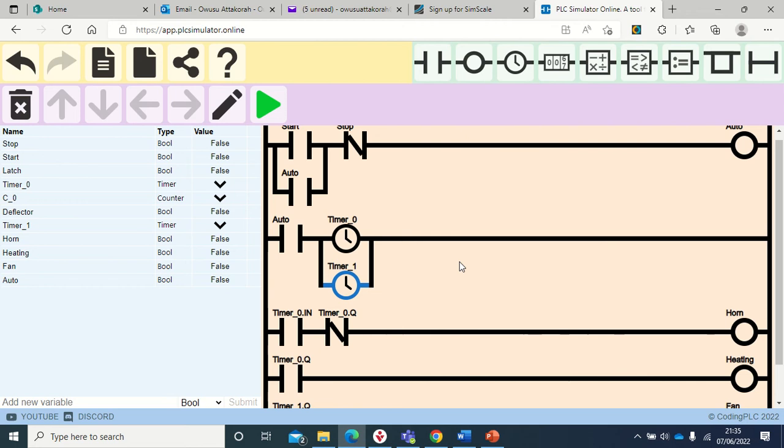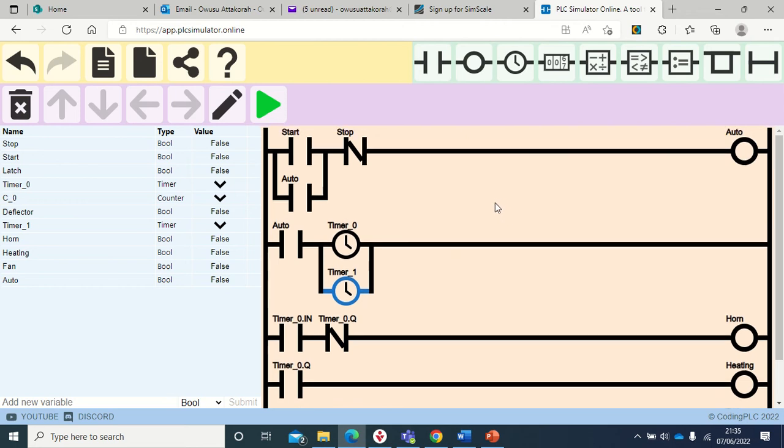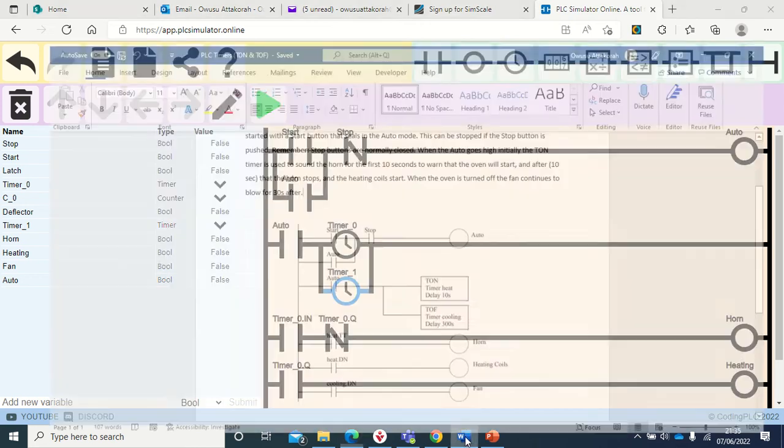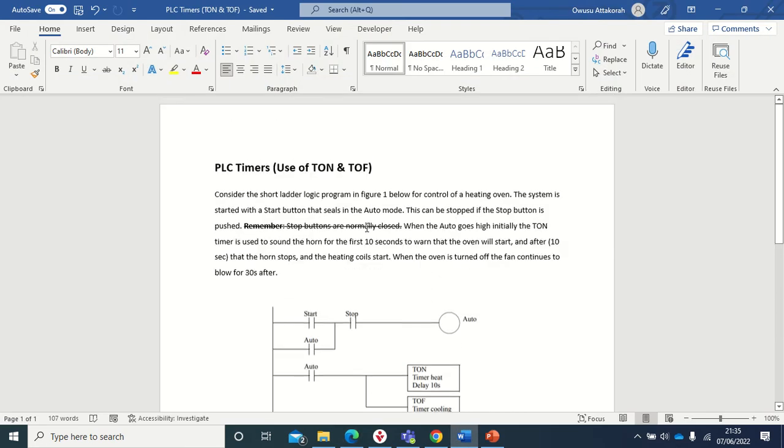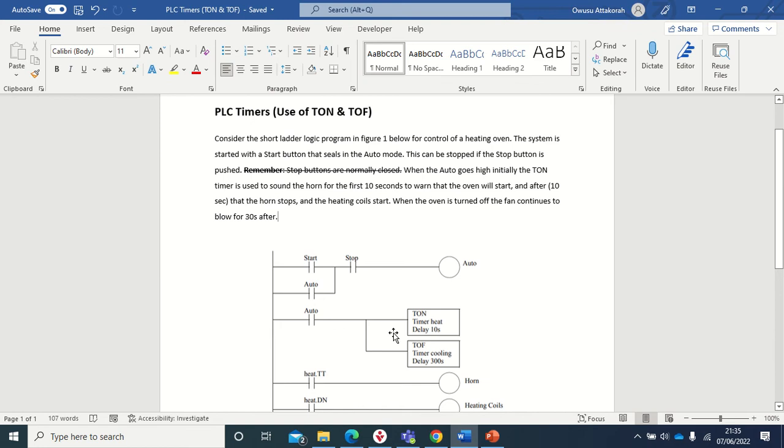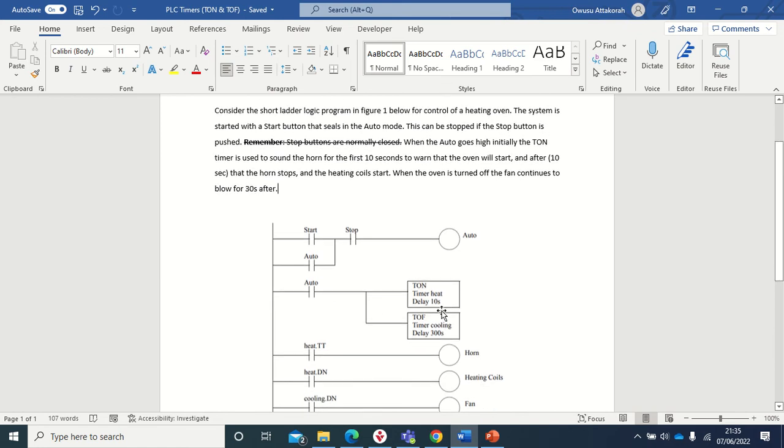And the circuit I've got here to explain how the two work is this one here. So the whole thing is about this. Consider the short ladder logic program here. This one, that is the one I'm talking of. So here, this is a heating system or an oven.